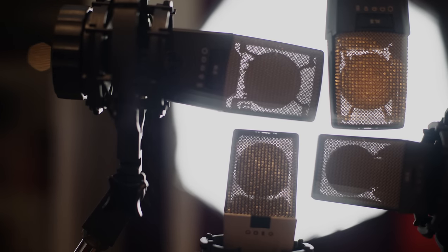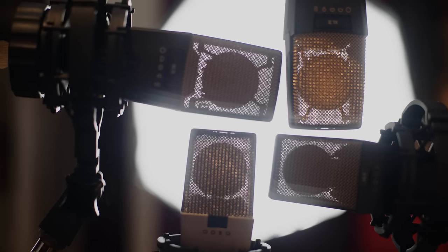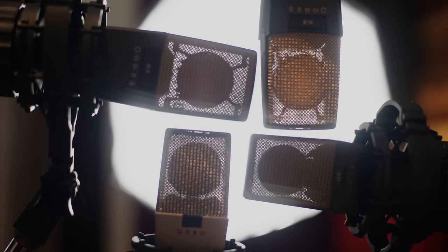So the most important source in any song is the vocals. And we're going to be recording both male and female voices, thanks to the very talented Robin Phillips and Naomi Randall. Once again, we're going to be using all 4 414s together to capture a single performance. And this time around, they're all going to be in the cardioid pattern.